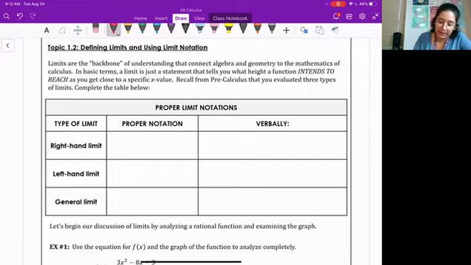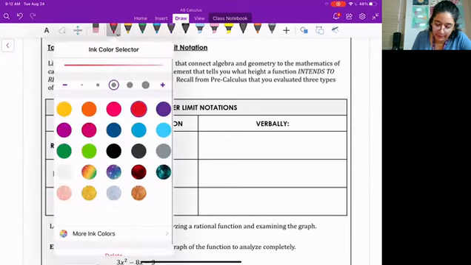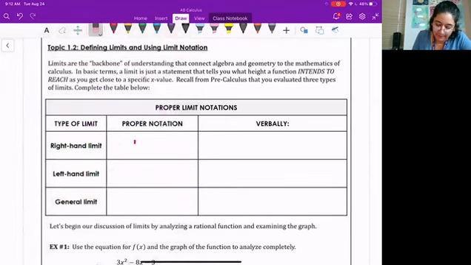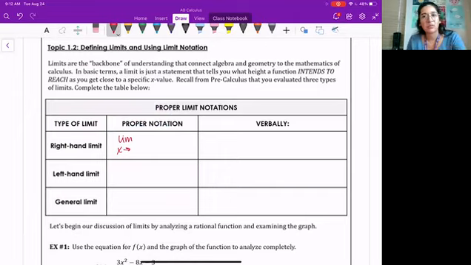Anytime we're talking about a limit, you're going to see LIM. You want to write it a little bit higher because we're going to be writing some stuff underneath that LIM. So we're going to say the limit, and it's always going to be x that's approaching some numerical value. Normally there will be a number in there, but since today we're just doing an example of the notation, I'm going to go ahead and put the letter A. So x is approaching some value A.